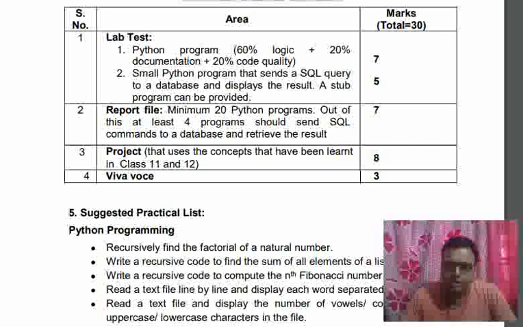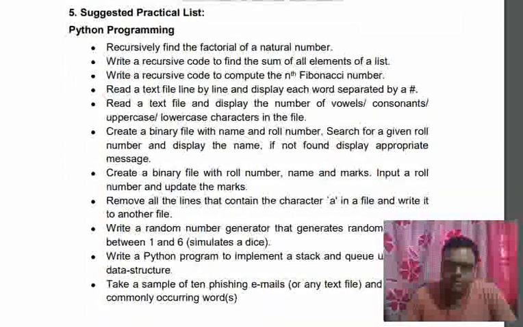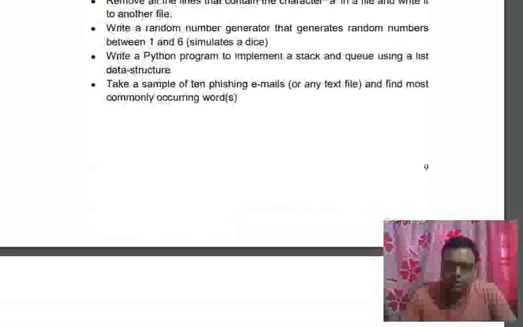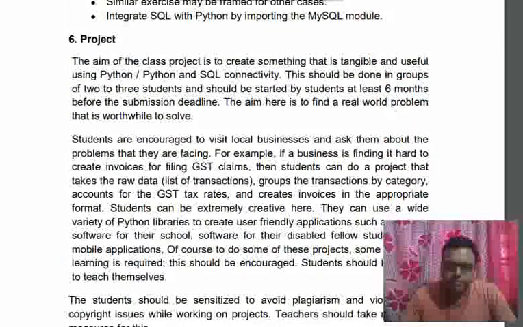Then you have project, which we'll discuss later, and it is of 8 marks. Then we have viva voce for 3 marks. Then there are some suggestive programming problems which we will solve throughout the year, and also database management queries, and we will solve this type of problems and many more.